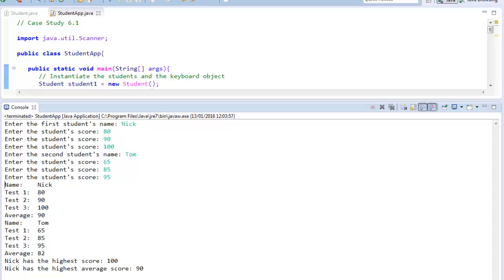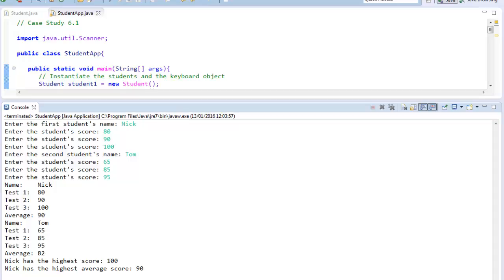Also, it's very important that you read about those very common mistakes on when to use instance variables, parameters, and local variables. This is going to be the base for everything that we're going to do from now on. So it is important that you really, really understand how the class works.